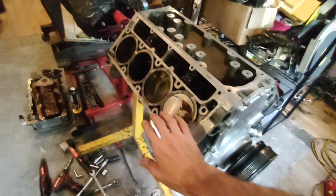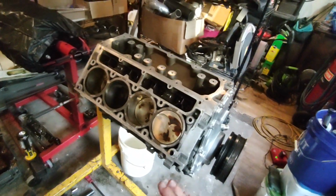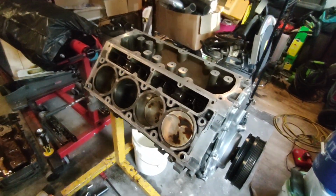But so the car started making a bunch of metal. I cut the filter open. Well, let me back up. The oil pressure dropped about 10 PSI from where it normally was, so I figured something was wrong. So I pulled the filter off, cut it open, thank God. And there was a bunch of glitter in the oil filter.